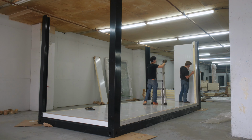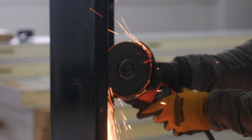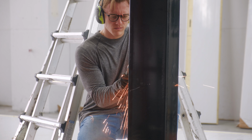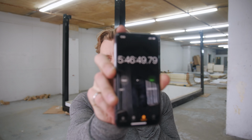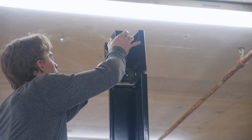So we just had a little learning moment. They were clicking together great, just fine, exactly how we want them. But we realized it's actually gonna be easier if we put the corner brackets on top of our columns before we continue. We're now at 5 hours and 46 minutes. Not bad. That added another like hour and a bit.